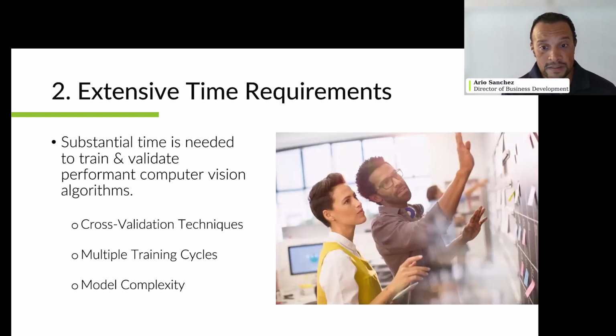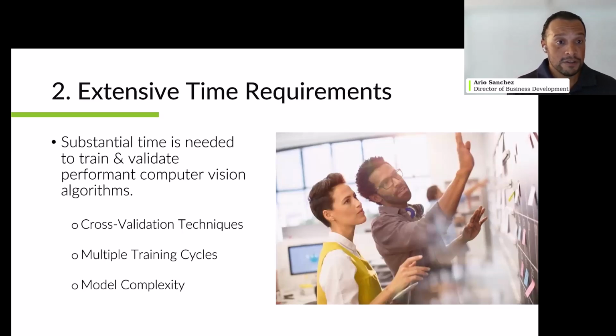You're going to require multiple training cycles. And each one of those cycles is going to require validation of the data. It's going to require for you to train. It's going to require for you to do it over and over again to make sure that you achieve the level of success or parameters that you're attempting to achieve every time you train the algorithm. And most importantly, what adds time is the complexity of the model. The higher the number of parameters that the model may have, the longer it's going to take for you to train. Additionally, some architectures require more time to train. That is a de facto issue of these models.